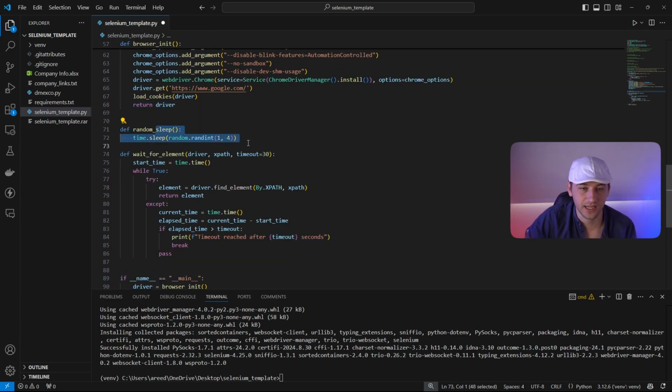Here we have random sleep. Now the purpose of that is to make the script look more human. Like I said, it is easier to avoid security measures, and this is something you can do to avoid those security measures just by making it look more human before you click on things. Humans don't click da-da-da-da-da. They need to wait before they click. So that's why that's there.